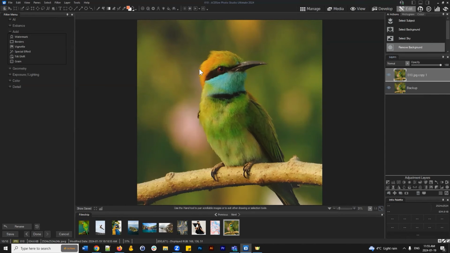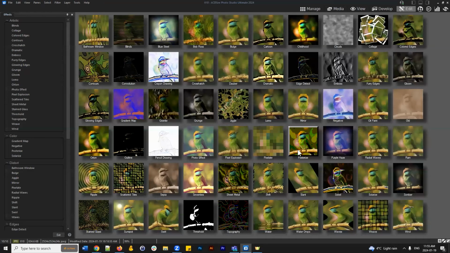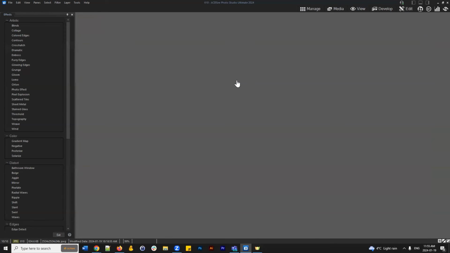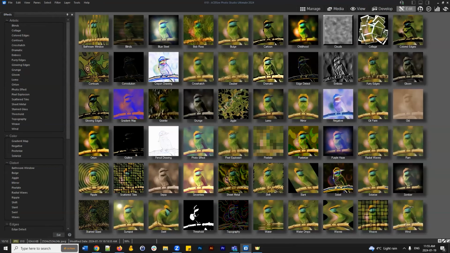What I'm going to do is go to the special effects menu, and I'm going to talk about the ones that I actually see practical use for, because a lot of these are really wacky. Let me just showcase where they are once more. So I have my layer selected. I have my add function opened in filter menu, and it's located fourth from the bottom. So there's a bunch. There's so many.